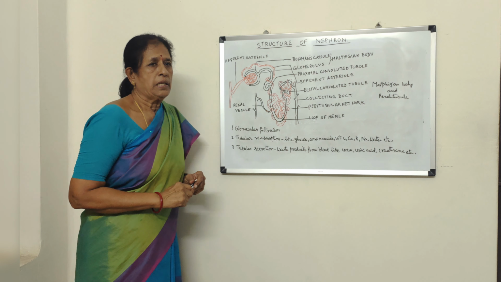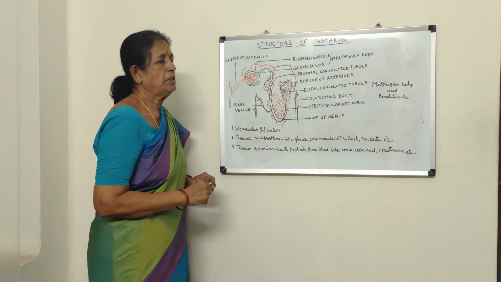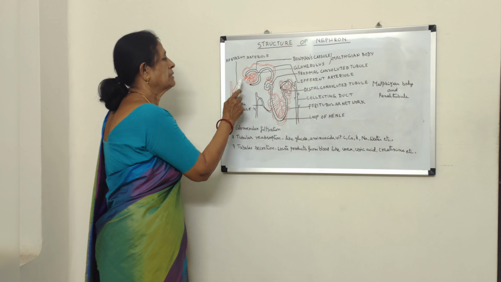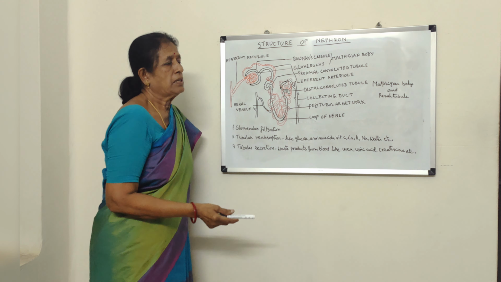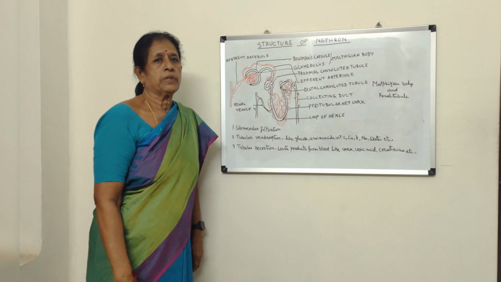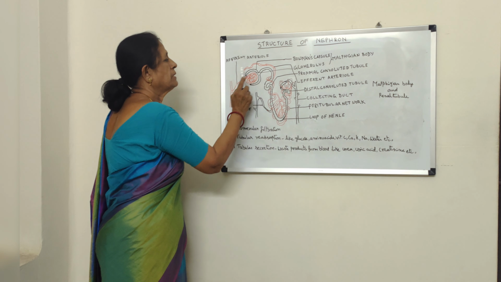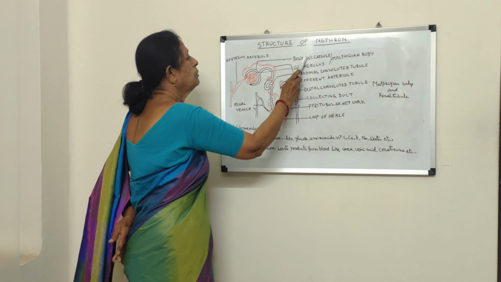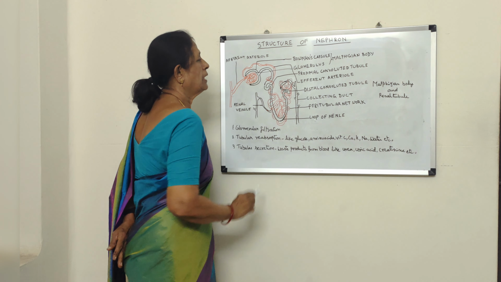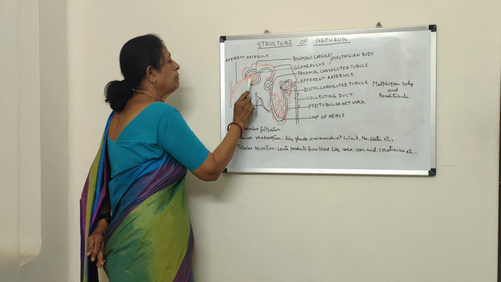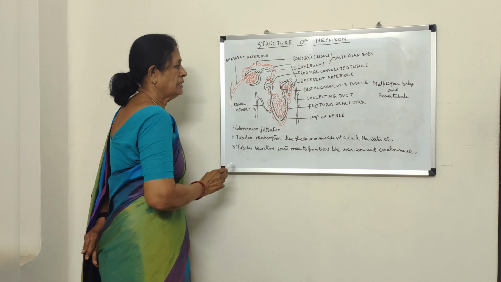Now renal artery enters into the kidneys. And this renal artery divides and redivides and forms minute hair-like structures which are called afferent arterioles. Afferent arteriole enters into the nephron. Afferent means incoming. Afferent arteriole enters into nephron and there is a cup-like structure which is called Bowman's capsule. So this afferent arteriole carrying the blood forms a bunch of blood vessels.